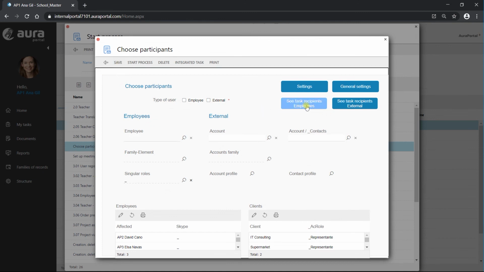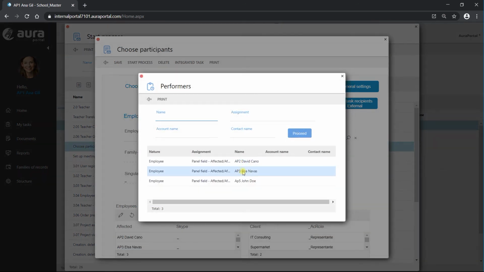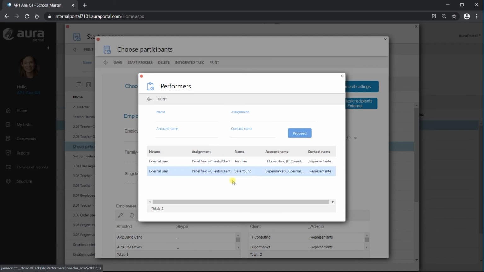If I go now to see the task recipients, the employees, I will see AP2, 3, and 5. And these employees will get the task in a unique line. And if I go to see task recipients external, I will see the 2 that I just selected, okay? IT consulting and Lee, and the supermarket and the contact Sarayang.